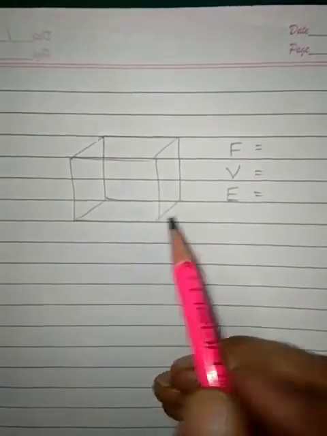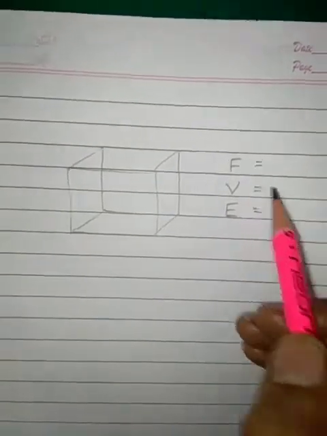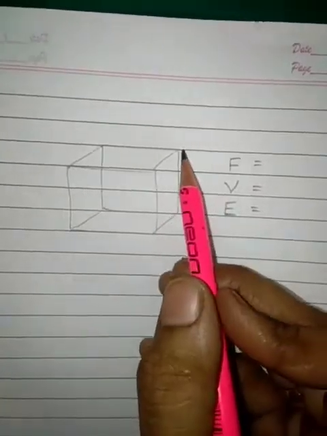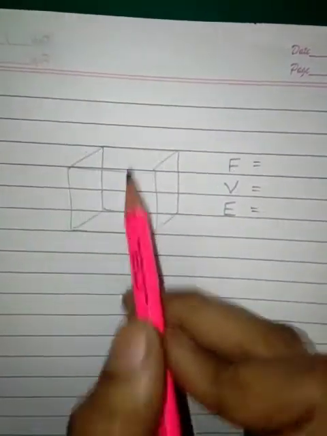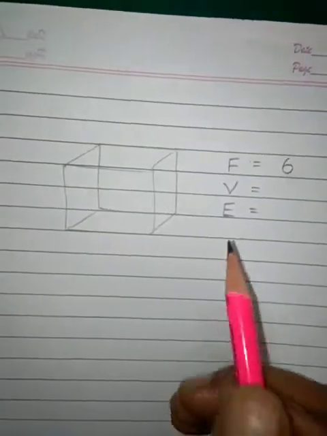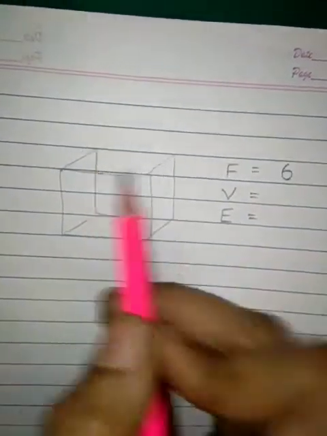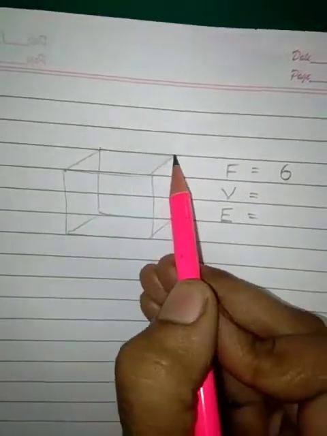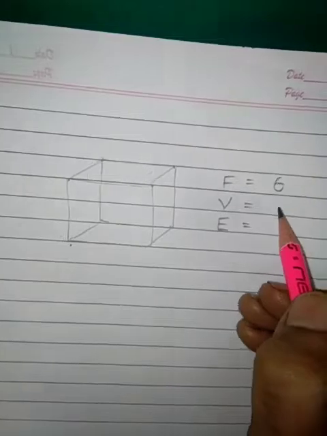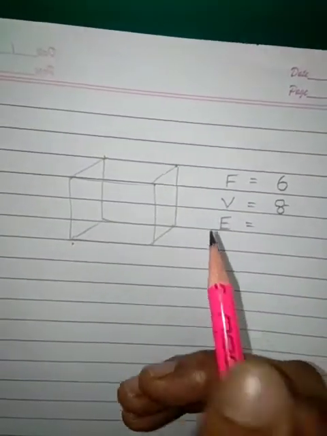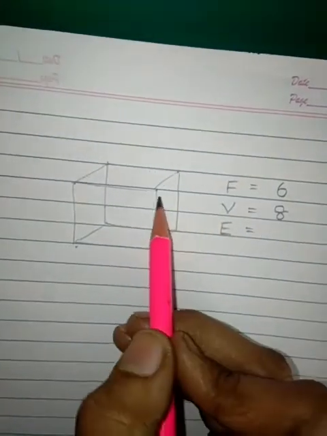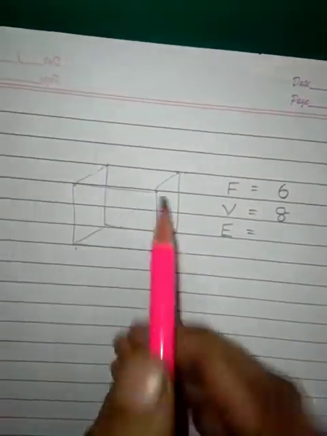I have taken a cube here. So first we have to find out the number of faces. What is the number of faces? We have earlier also said that 1, 2, 3, backside 3 and 4, and top and base will add 2. So total will be 6 faces in a cube. Now vertices. What is the number of vertices? 1, 2, 3, 4, 5, 6, 7 and 8. Total 8 vertices. What are vertices? Vertices are where the edges are meeting. And now what are the edges? Edges are the line segments where two faces are meeting.